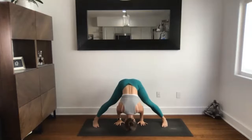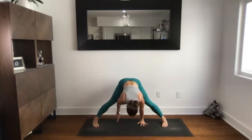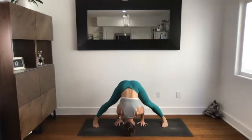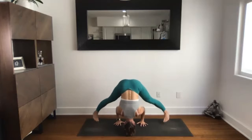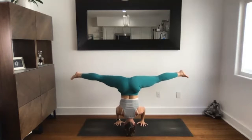Fold down, exhale if you're comfortable. Top of the head comes to the floor. You've created a triangle, hands and head. And then maybe you start to feel a shift out of the legs and into the arms. Maybe you just straddle the legs. Elbows hug toward each other.